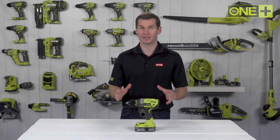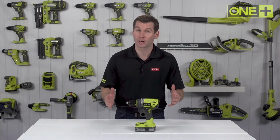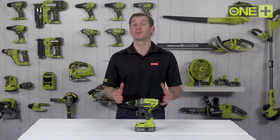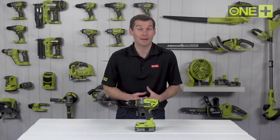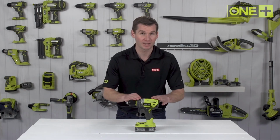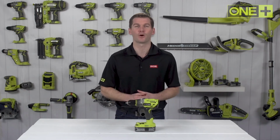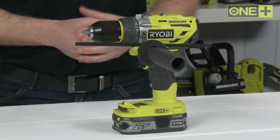If you're new to the One Plus system, you can pick this drill up as a starter kit with batteries and a charger. Otherwise, this drill is also sold as a bare tool, allowing you to build on your One Plus collection without the need to pay for additional batteries and chargers. As part of the One Plus system of over 70 great tools for your home and garden, this super versatile 18-volt drill will work with any One Plus battery.